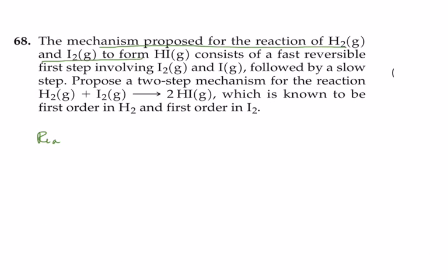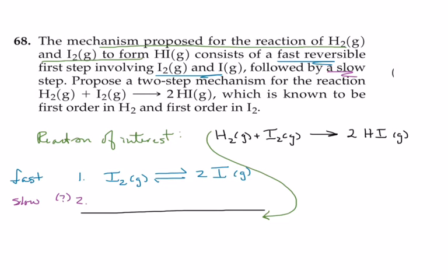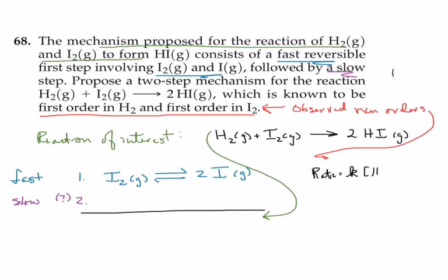Perfect. Okay, and they're all kind of similar. This one, reaction of interest. Fast reversible. A lot of times the thing on the product side of the equilibrium is an intermediate. This would go down here, and then again, you're supposed to come up with that. What in there would give you the right species? Oh, one more thing. The last sentence this time says that the observed rate law expression is first order H2 and first order I2.